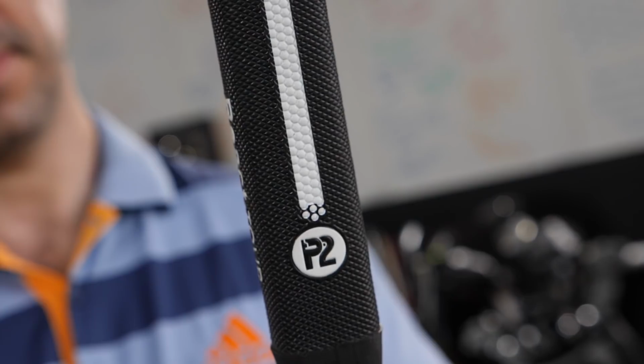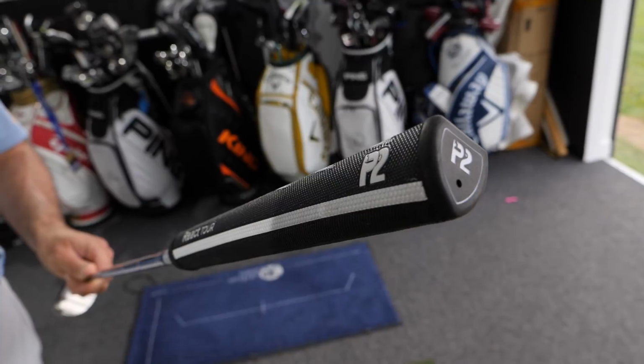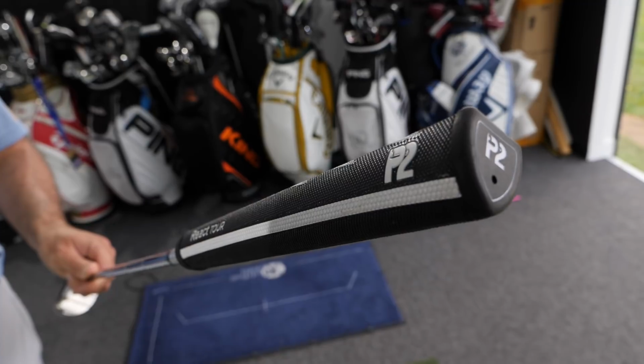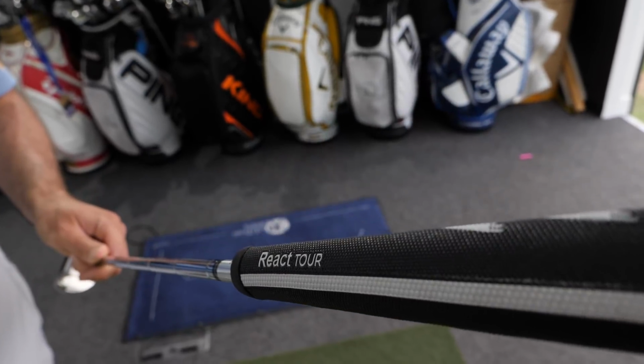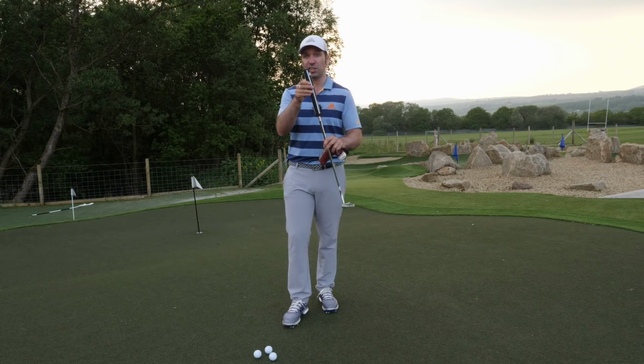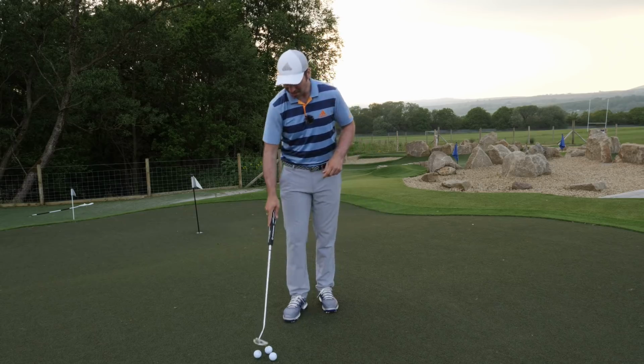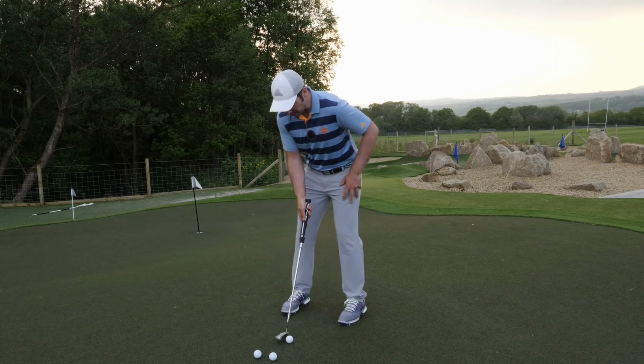I've also got one of these P2 grips. Now the P2 grips I've been using for a while now, and I really like the feel of them. It's a slightly different shaft position in these grips than other grips, and I can go into that a little bit more in another video. But this is chopped down to 33 inches as well, which really allows me to get the feeling of actually getting over the ball that little bit more.